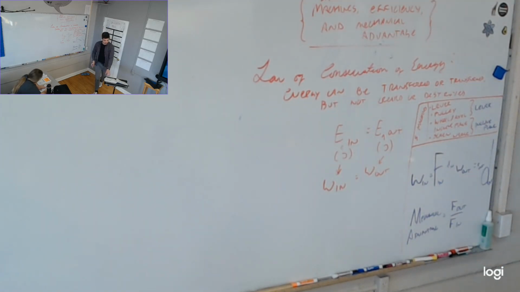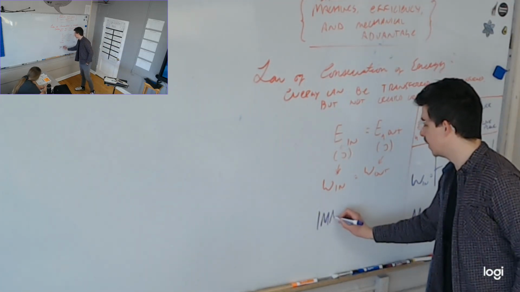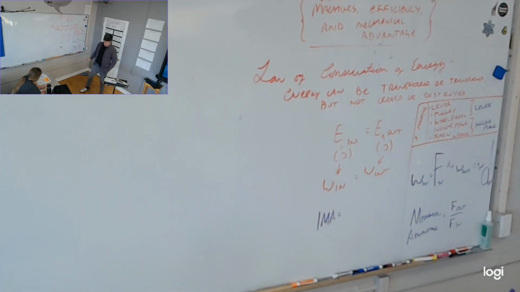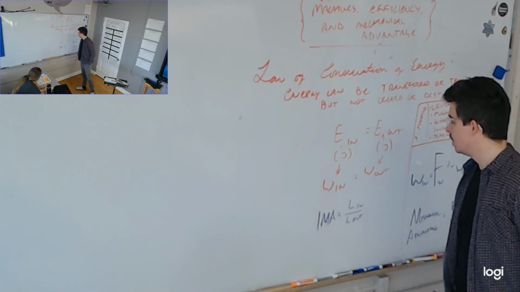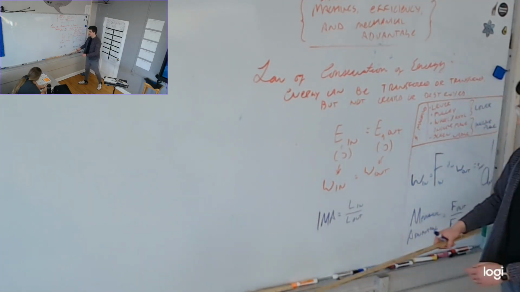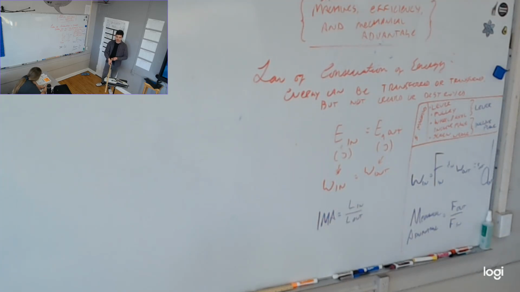Several different machines have different ways of calculating mechanical advantage, or what we call ideal mechanical advantage. For instance, for a lever, the ideal mechanical advantage, how much mechanical advantage could possibly be gotten out of it, is the length of the input arm divided by the length of the output arm. If I use this as an example, I wonder if the camera can see that. Is this picking up on the camera, Justice? Yeah. Okay.